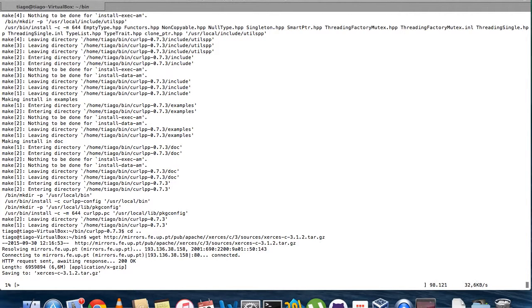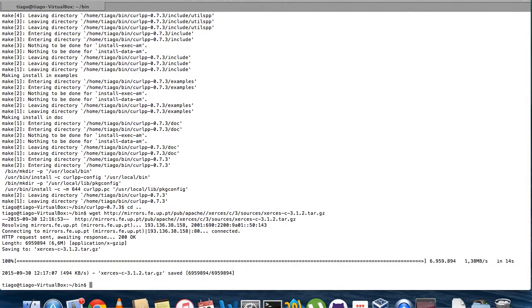Finally, we are going to install the Xerces C++ library. This library is also installed by running the configure script and then make install. Some of the libraries shown here can also be found on your distribution's package manager. However, I've chosen to compile them from source as this aims to be a distro-independent tutorial.